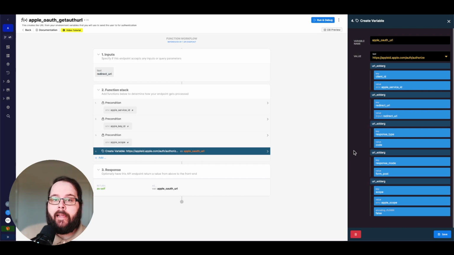And then finally, we're providing a scope. Now, I do want to make a small note here, which we also mentioned earlier, that the scope can be name or email or both. That is supposed to provide you with the full name and the email address of the Apple user. We unfortunately were not able to get Apple to pick up the name scope, and it does seem like potentially that's something that's being phased out. We're honestly not entirely sure, but we at least get the email, and then we can ask the user for any additional information that we need once they've been signed in.